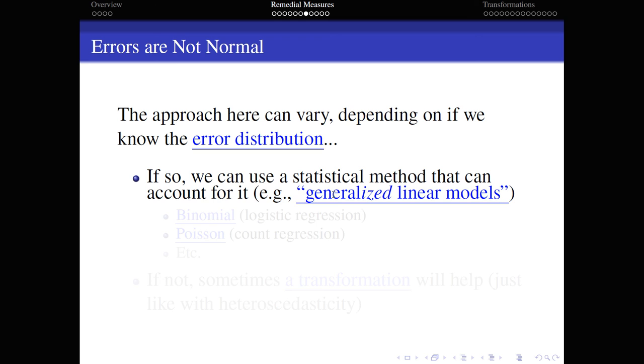Now, we talked about how what we are doing is called a general linear model. When we allow the errors to be distributed in any way other than normal, as well as some other things, that moves us into the world of generalized linear models, which is a broader class of statistics that we won't go much in depth on. We will focus on general linear models in this course. But just so you know, these better statistical models are available. So for instance, if we assume the errors are binomially distributed, then we may have a logistic regression. If we assume that the errors are Poisson distributed, we may have a count regression, and so on.